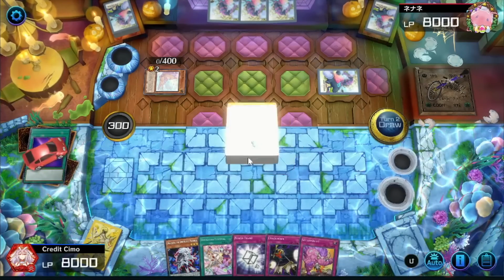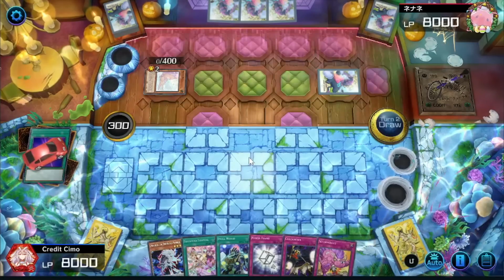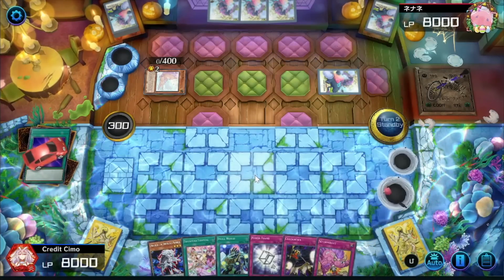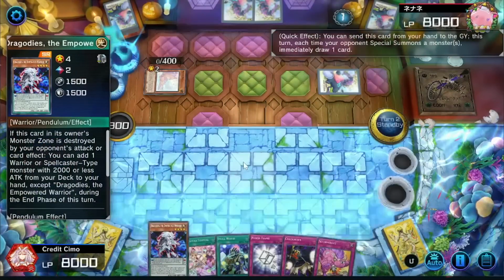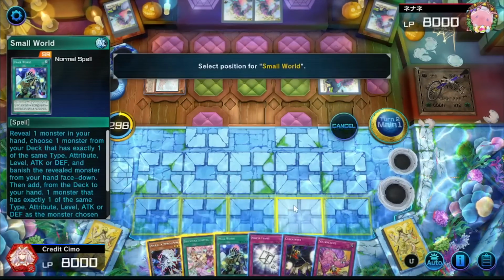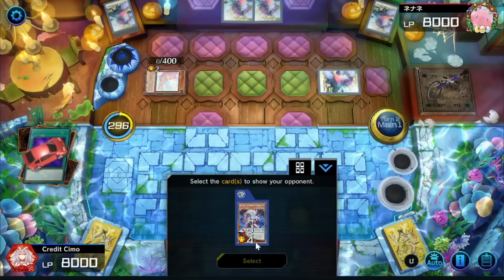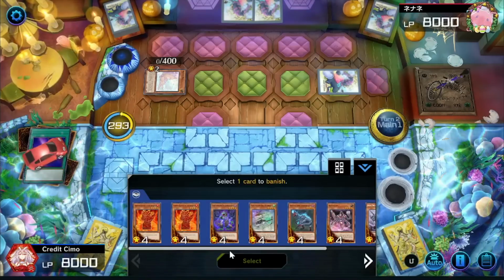Hopefully we do. If we draw that this turn, oh my god, no, we do Small World, which now he can synchro summon and do all that other stuff. But what is fortunate is that, yeah, he's going to max CS. I wasn't going to do anything anyway. All right, so we're going to go Small World here. We'll see if he has an Ash. We're going to reveal this, and we're going to try to get to the Barrier Statue.